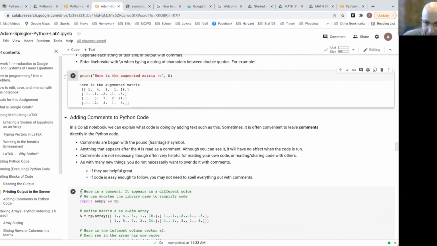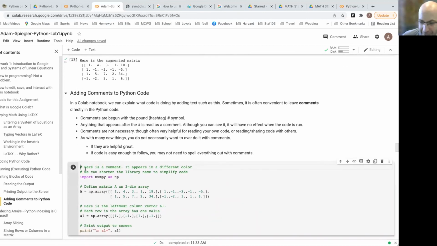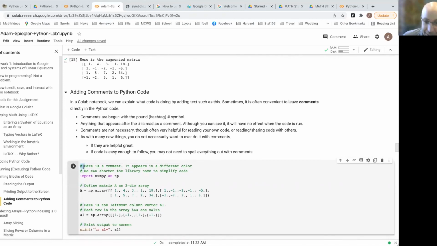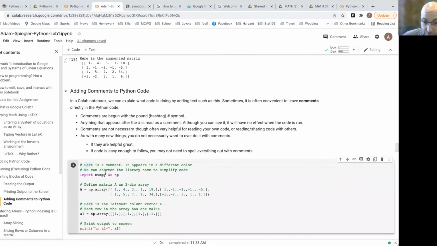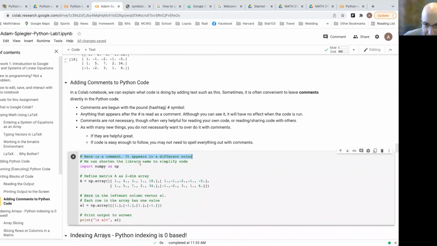Comments in Python code begin with, excuse me, begin with a pound symbol, the hashtag over here. So when I run this block of code, anything that appears after a hashtag gets ignored. Anything that appears before a hashtag or without a hashtag is read as actual Python code.